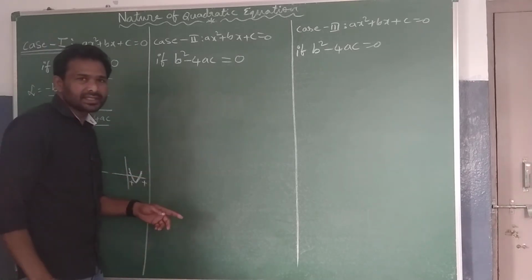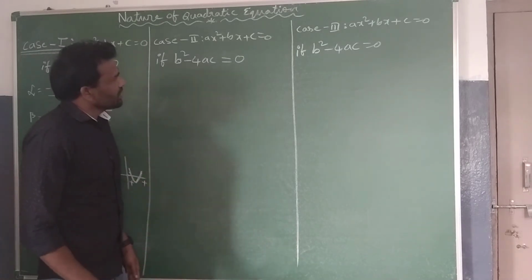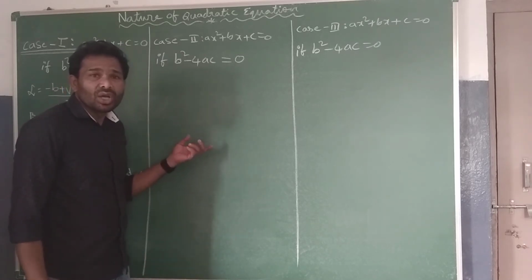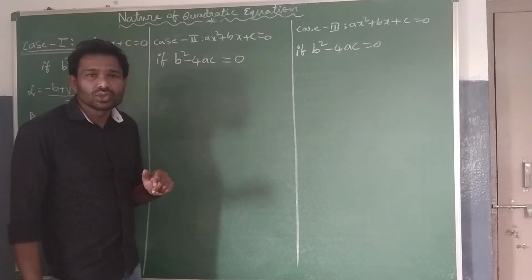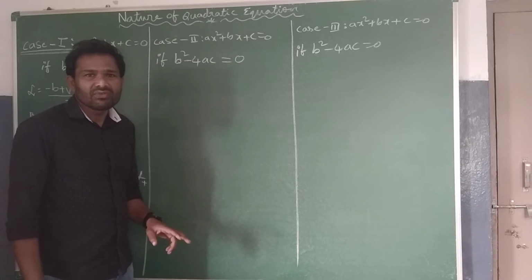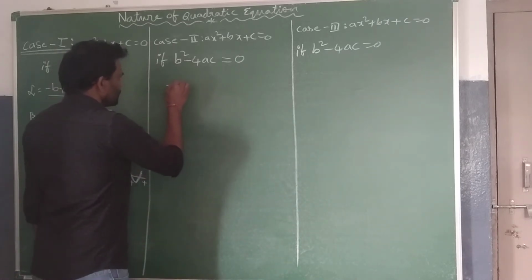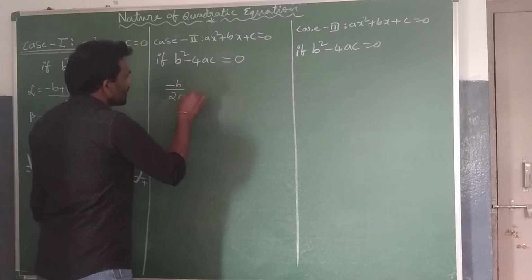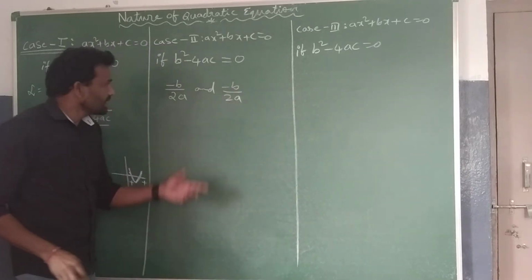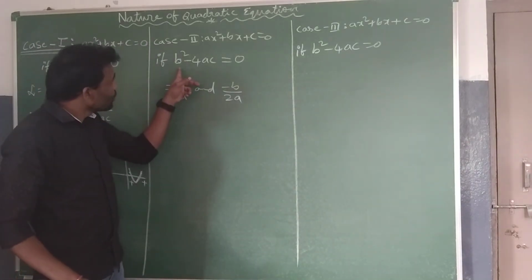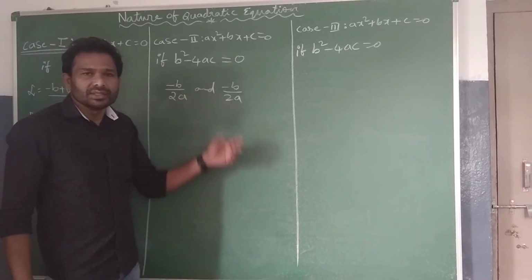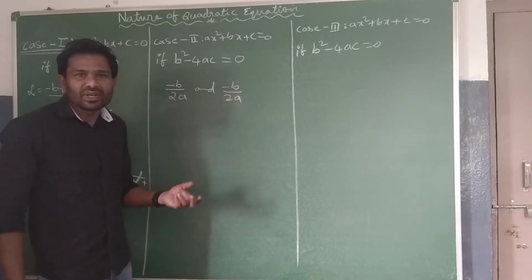Now in the next case, see all of you, ax square plus bx plus c equal to 0, the case b square minus 4ac equal to 0. Here two equal roots exist. In this case, the quadratic equation has two equal roots. They are minus b by 2a and minus b by 2a. So two equal zeros will exist when b square minus 4ac equal to 0. Both sides LHS is equal to RHS equal to 0, then two equal roots will exist.